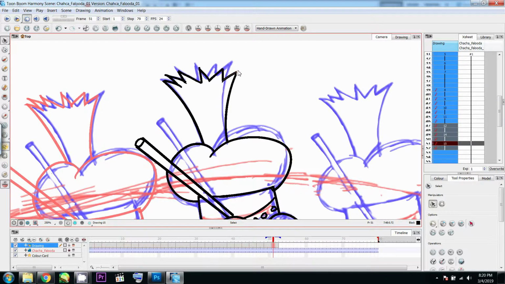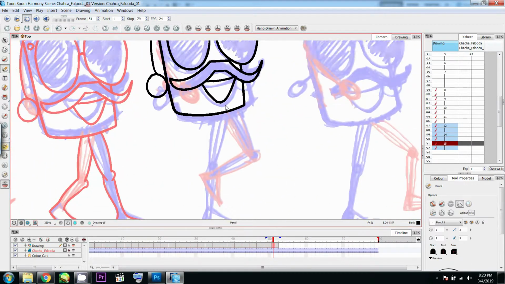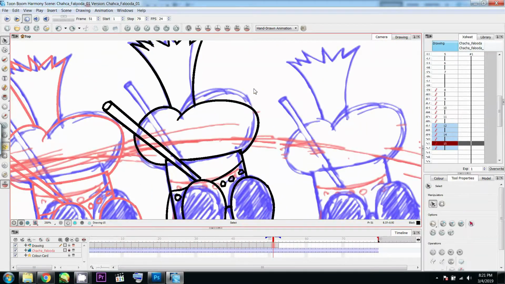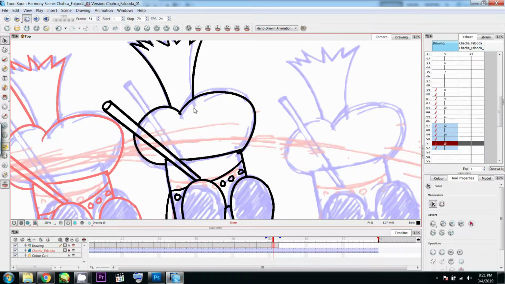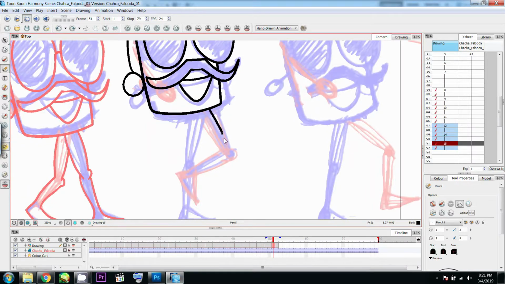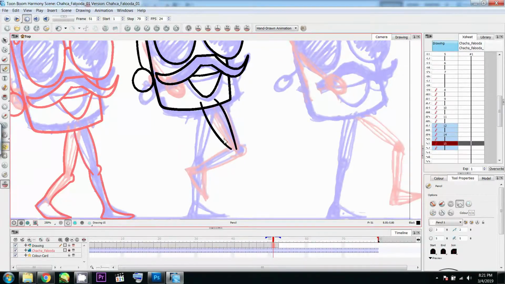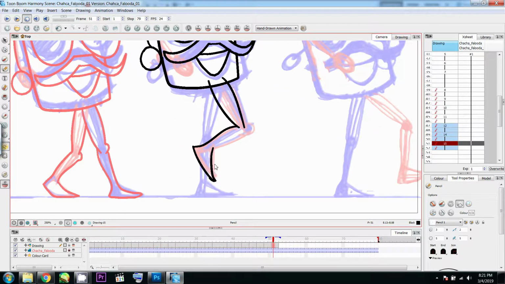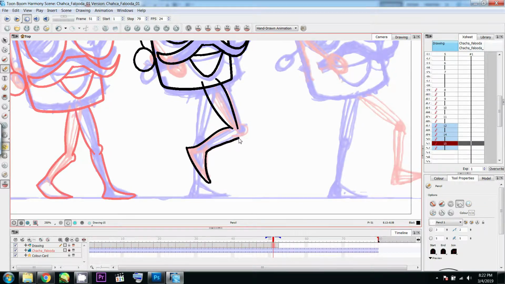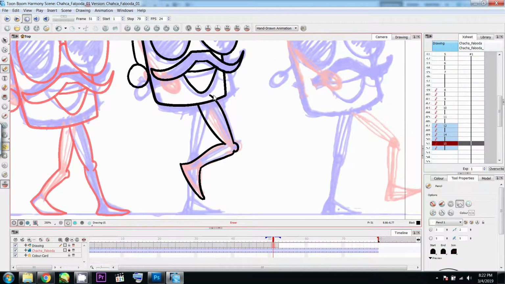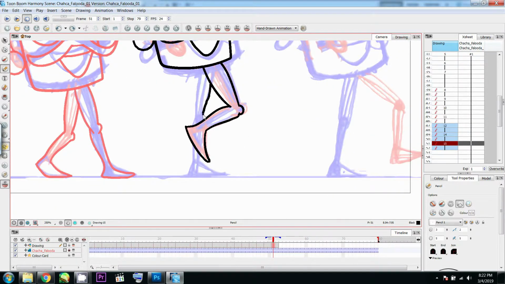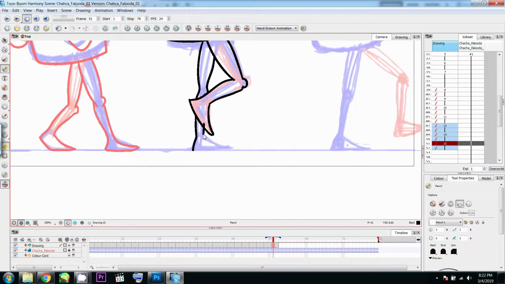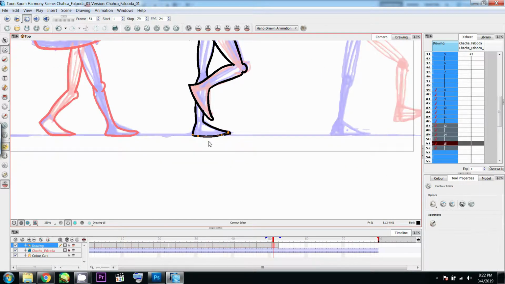So anyway, we've done nearly more than half of the frames, and I'm pretty impressed by the level of speed that I have gained over the past 22 or maybe 25 years.